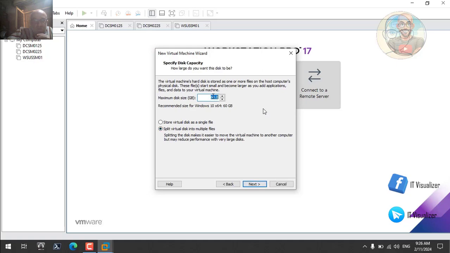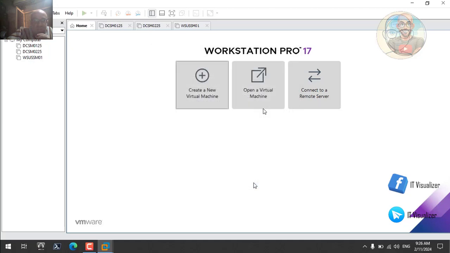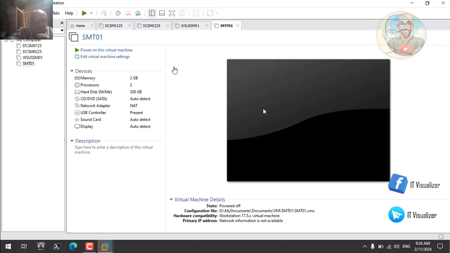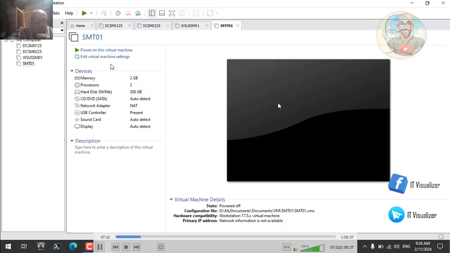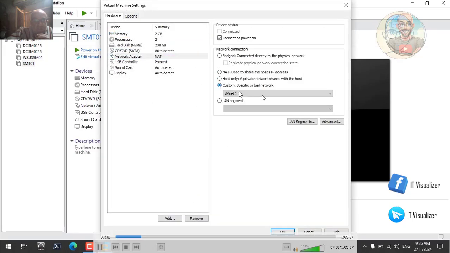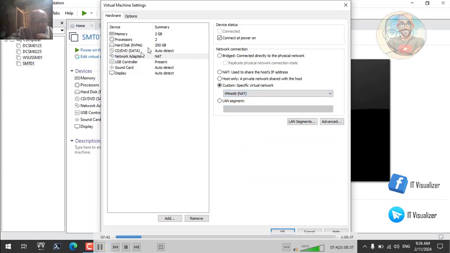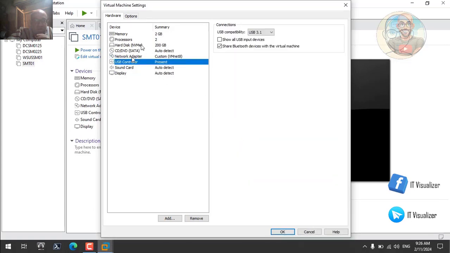Then we will make a hard disk. We'll have two hard disks. One hard disk will be one partition for the C, and another hard disk will be for the data, and we name it D. Okay, so now we can choose, or we tweak these settings. We will check the network, which will be NAT. And we will add a second hard disk.